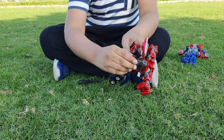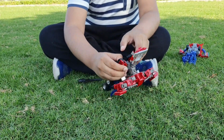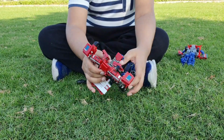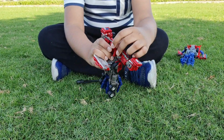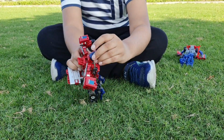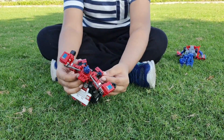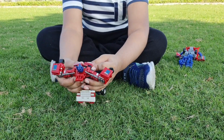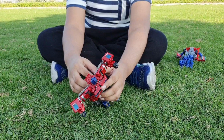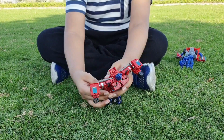And now you want to rotate the wheels out again, and then bring down this section like so. Now after you do that, you can rotate this panel over here, bring up the head, make sure everything is done right, and bring up the head. Then angle the windows kind of like this. You can do it any way you want, but it's supposed to be angled like in the movie.